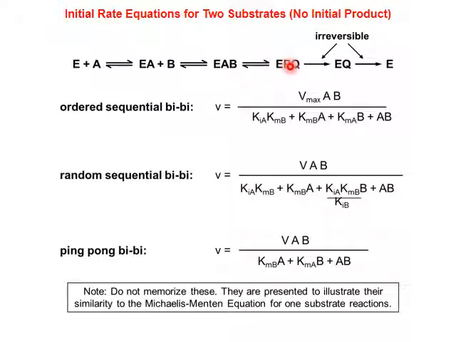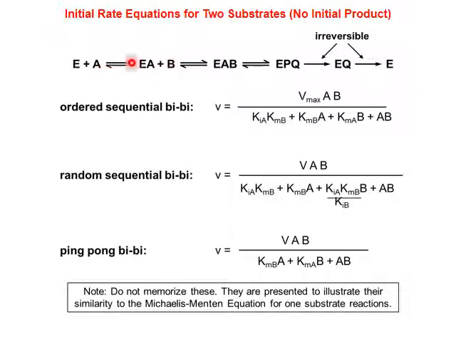And then you can dissociate the products one at a time. So maybe P comes off first, and then you have EQ complex, and then Q comes off, and eventually you get to E. So you can see the complexity now has risen quite a bit, because you have two binding events, a chemical step, and two product release events. So each one of these has a rate constant, K1, K minus 1, K2, K minus 2, K3, K minus 3, K4, K5. Okay?